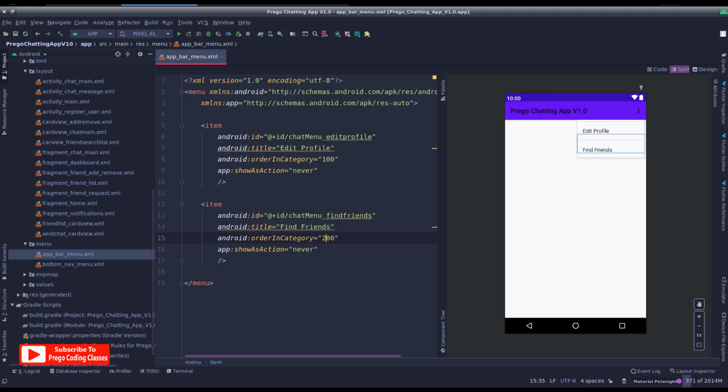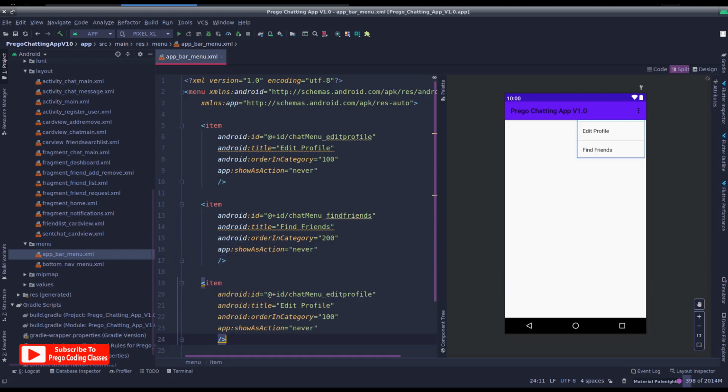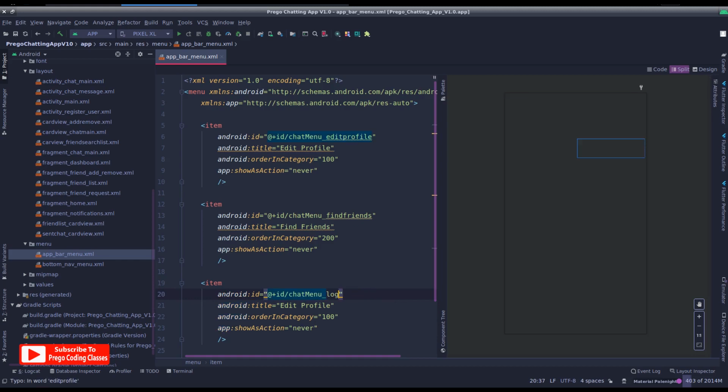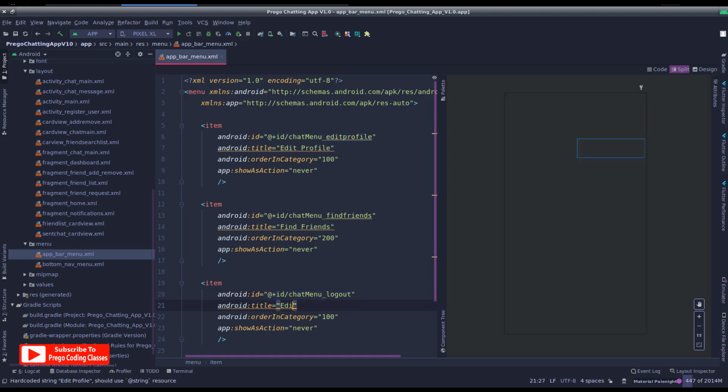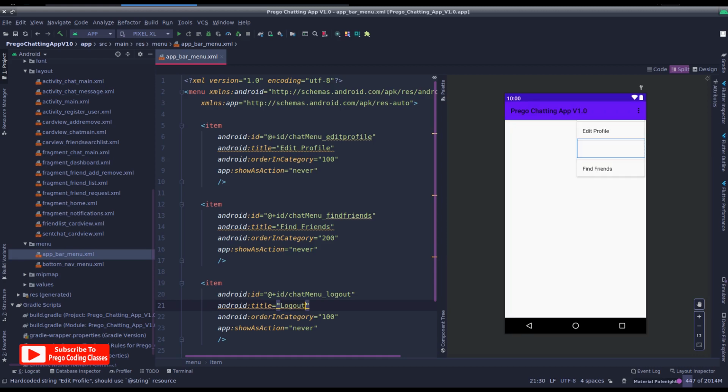Now order in category should be 200, and then again down below let's paste it, and the ID would be logout, as you have not programmed a logout basically in the app, so they should log out the user's profile. Now the title will be logout, and the order in category should be 300. So 100, 200 and 300, just one below the other. Now our menu is created successfully.